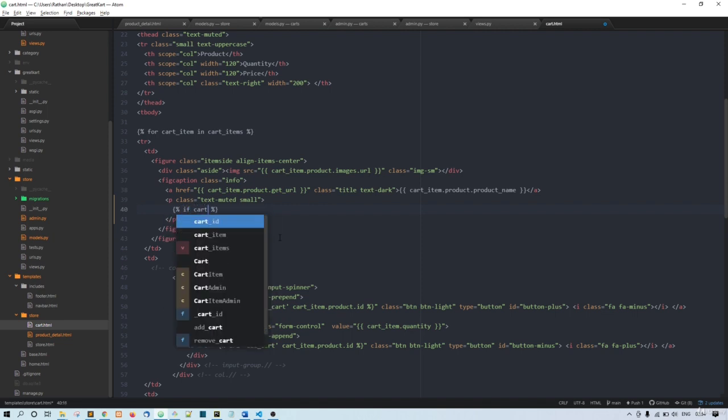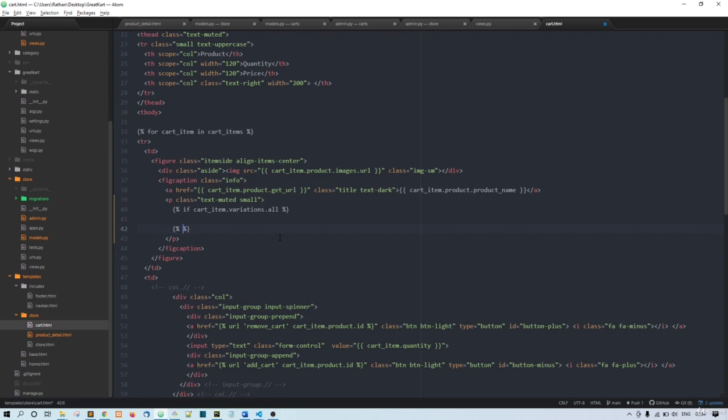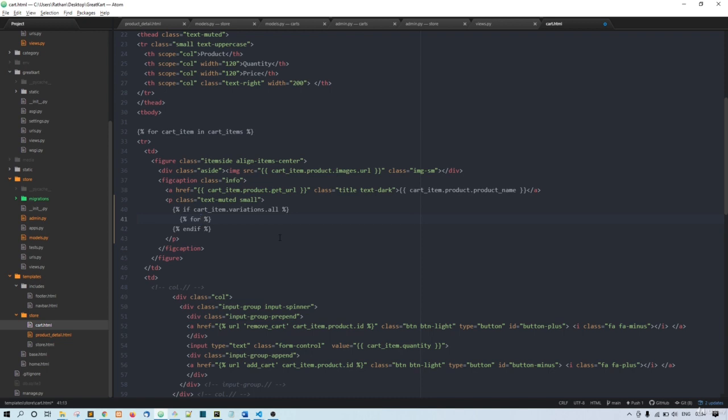If cart item dot variations dot all, let's first end this if. Now for item in cart item dot variations dot all.